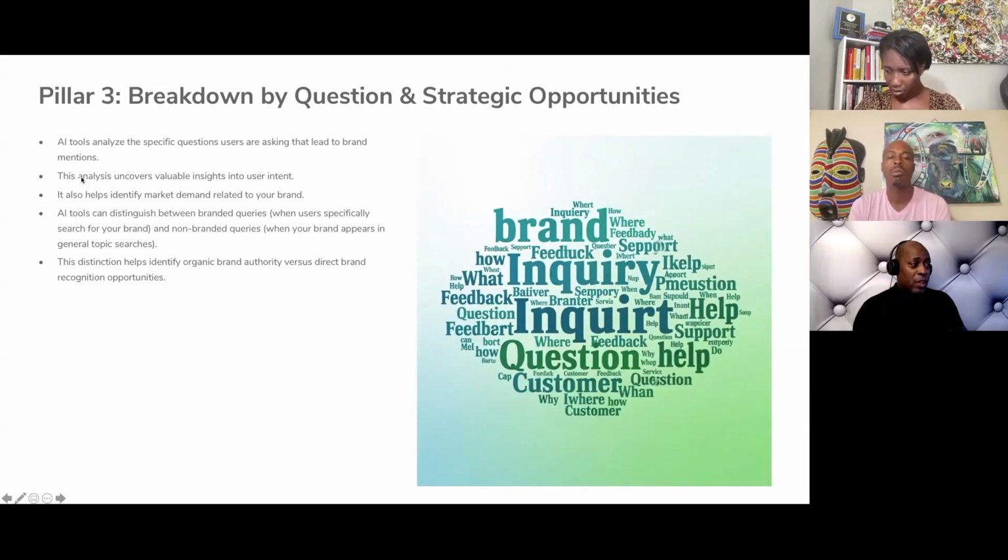This analysis uncovers valuable insight into the user's intent. Why is the search happening? It also helps to identify market demand related to your brand. And these last two are very important. AI tools can distinguish between brand queries, whether the user is specifically searching for your brand, or non-branded queries where the brand appears in generic topic searches. This distinction helps identify organic brand authority versus direct brand recognition opportunities.